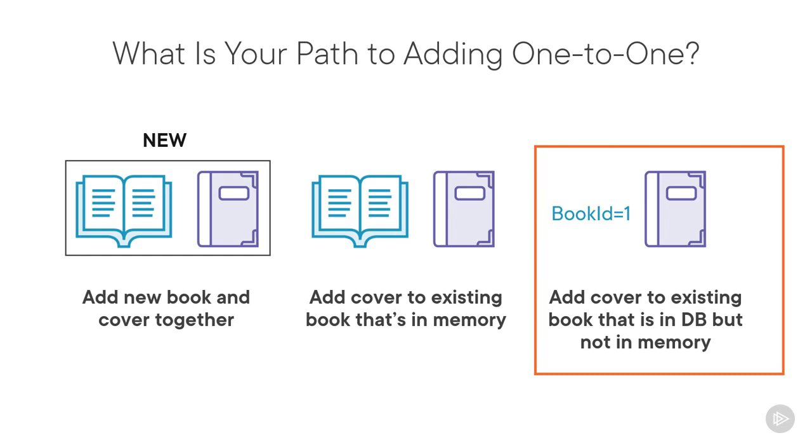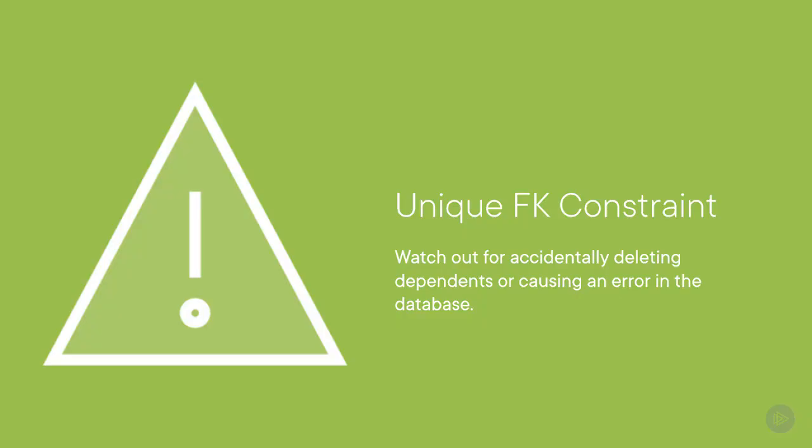One thing you have to really watch out for with a one-to-one relationship is accidentally attempting to replace the dependent end. If you have a cover attached to a book, and then you tie the book to a different cover, what happens to the original cover? Remember that a cover must be attached to a book, and only one cover can be attached to any book. Let's see what EFCore does.